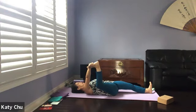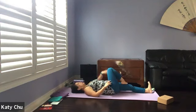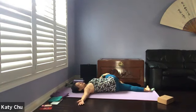One more breath here, and we're going to come into a spinal twist. Right foot on left thigh. Using the left hand, gently guide the top knee close to the floor. Right arm out, shoulder height. Palm facing up, palm facing down, doesn't matter.